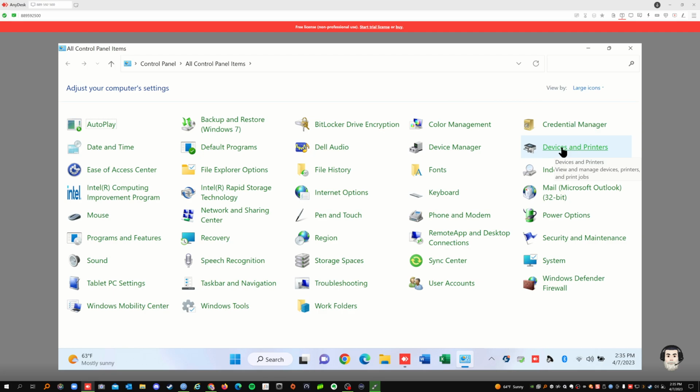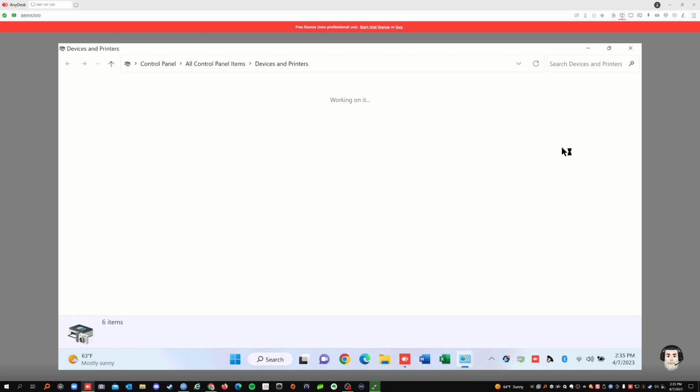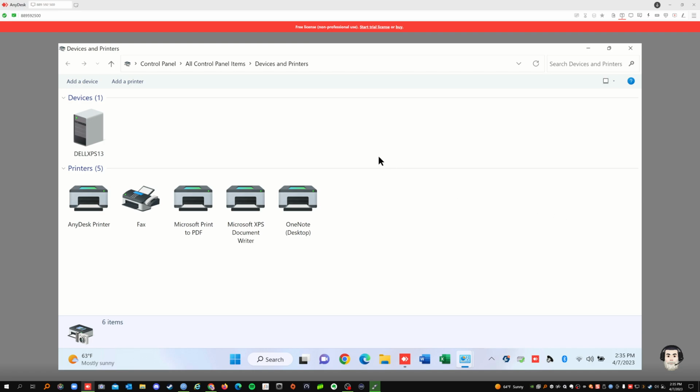The next one is called devices and printers. The purpose of devices and printers is to add printers or add a device. The good thing about Windows 11 is that it automatically installs the drivers for new devices or peripherals.